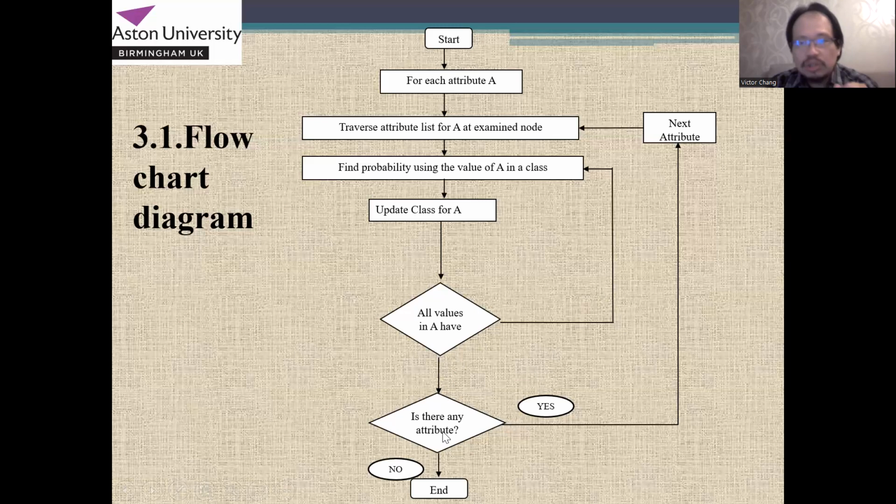And is there any other attribute we also need to understand? Do we miss anything? Or is there anything we need to go back to? If so, we start again, and if not, we come to the end. So at least we don't miss anything. The crucial part is that we don't miss anything, and we do things correctly and step by step, so that the accuracy is built on a very strong foundation, and that will help us to achieve our goal.